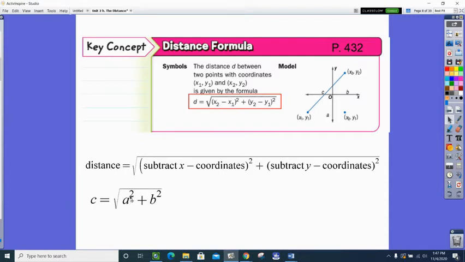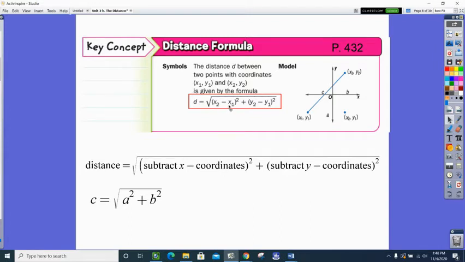But what is the a? Well, what you're going to do is you're going to take 2 points and you're going to subtract the x coordinates, x minus x, and then you're going to square it. You're going to subtract the y coordinates and you're going to square it. You're going to add it together and take the square root. So in other words, the a, the length of the leg, will be x minus x. And you're wondering, like, what's this little 2 and this little 1? That's just telling you the x from one point minus the x from the other point. They're calling it point 2 and point 1.